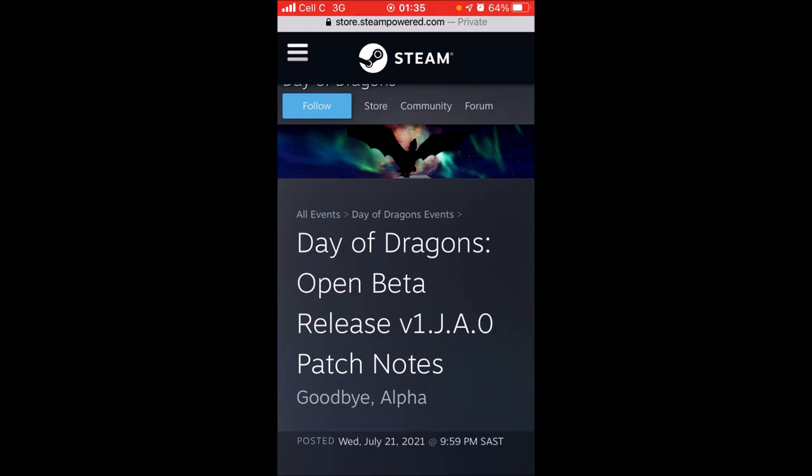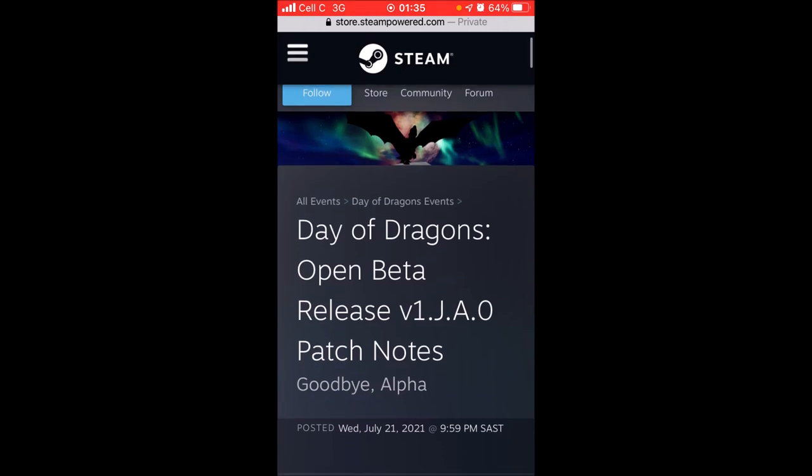So first things first, I'm gonna play the Day of Dragons open beta trailer from the Day of Dragons official YouTube channel, and you guys can take a look at that and form your own conclusions on what you think, if you liked it, if the features look cool, and your opinion on the trailer. And then after that, I'm going to go through the patch notes with you guys, which is basically everything that's going to be updated, changed, or added in the Day of Dragons open beta, which did release today.